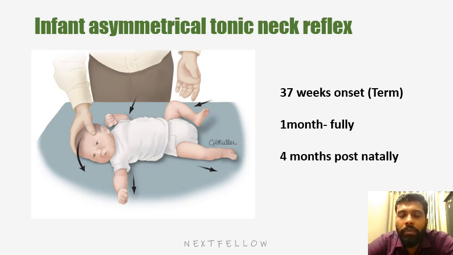For our purpose, it can also be attributed to an archer's pose, just like an archer holds his position to actually fire an arrow. This is the position, somewhat similar to the fencing position also. It appears beginning at 35 weeks, well established by 1 month, and disappears by 3 to 4 months postnatally.